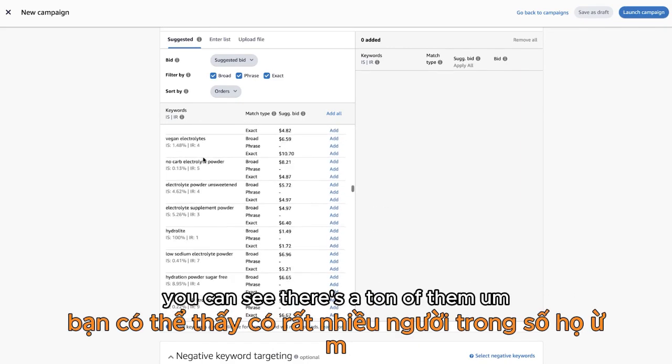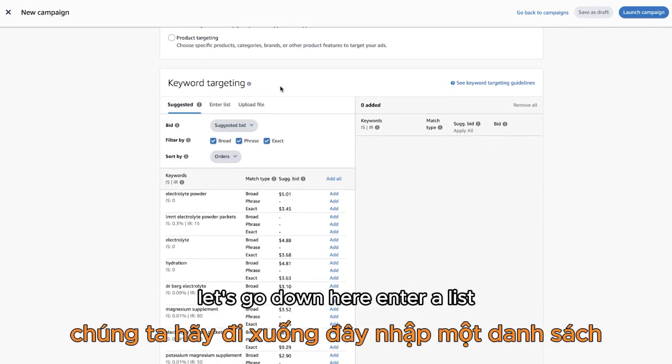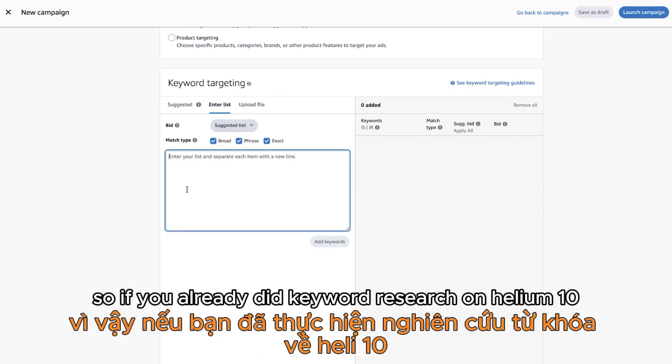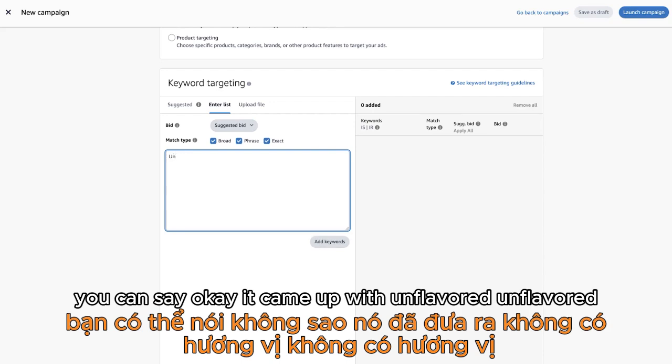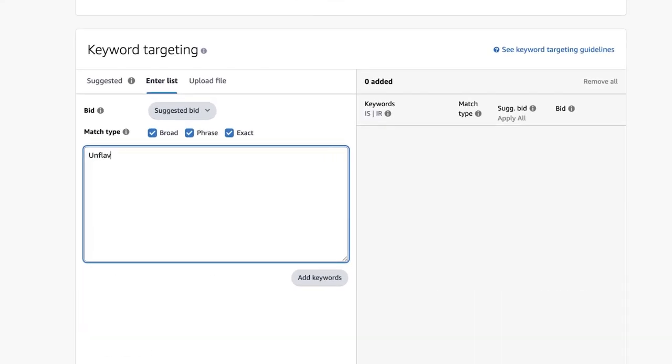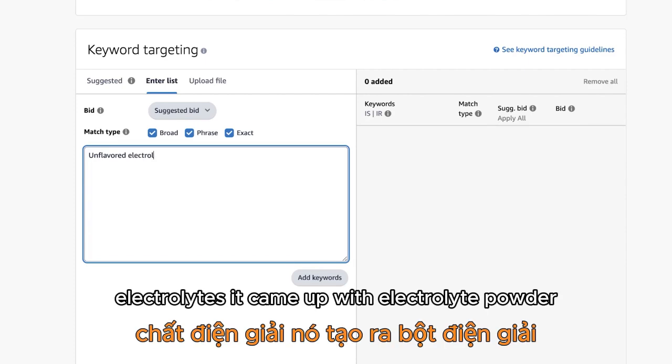You can see there's a ton of them. Let's go down here: enter a list. So here you can just enter a list of your keywords. So if you already did keyword research on Helium 10, you can say, okay, it came up with unflavored electrolytes. It came up with electrolyte powder.